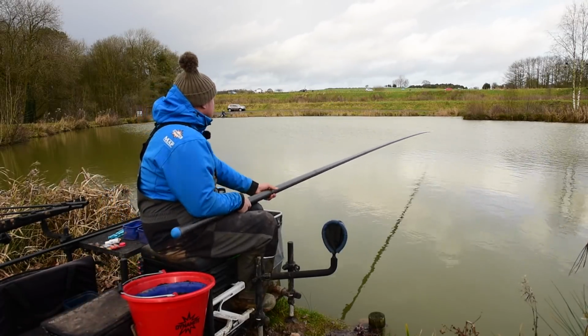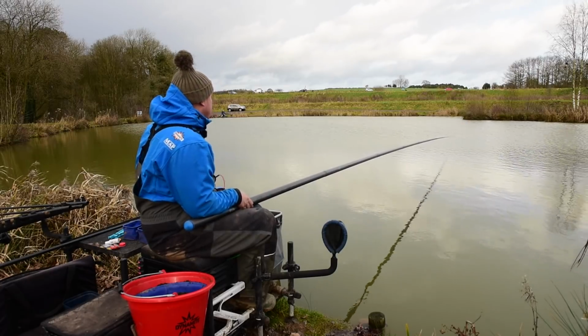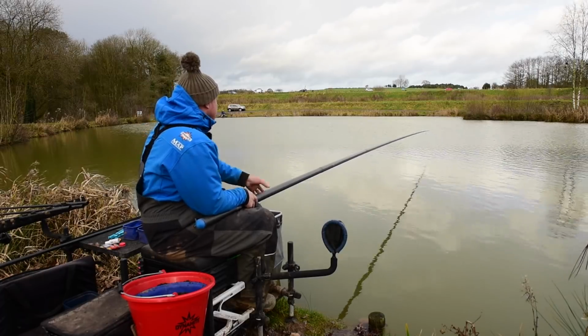If it's working right, we should get a bite a little bit quicker. So obviously we'll get down to them a lot quicker. So I'm not going to hold back tight on it. I'm just going to pull my float through, bring my pole around to the side so it settles very quick. So we're fishing straight away now.